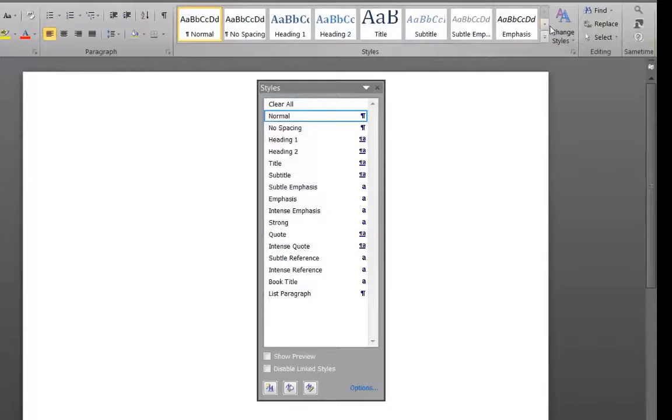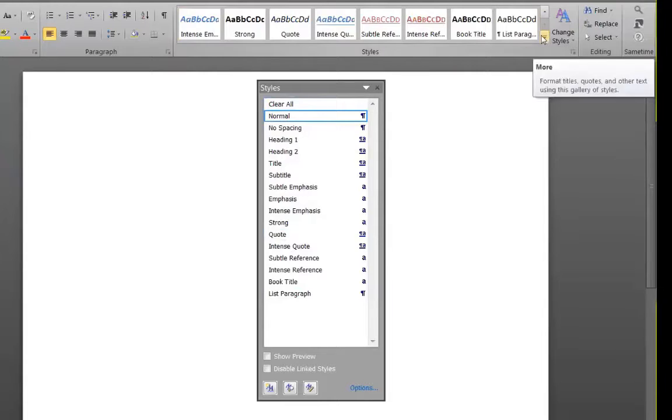You can also click under this little button here, up in the styles area. It'll scroll downward to show you some of these additional styles that I've incorporated. Now, yours may not look like mine if you open up your version of Word, and it might look a little bit different depending on whether you're using 2010 or 2013, whatever your version of Word is, okay?